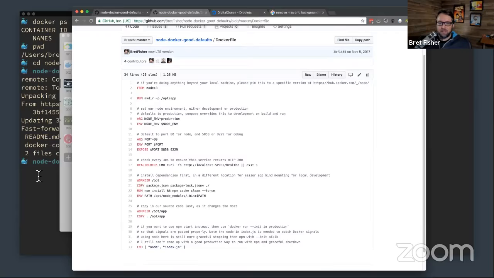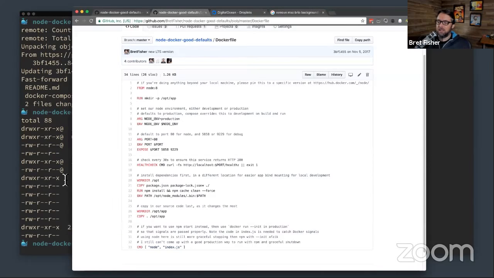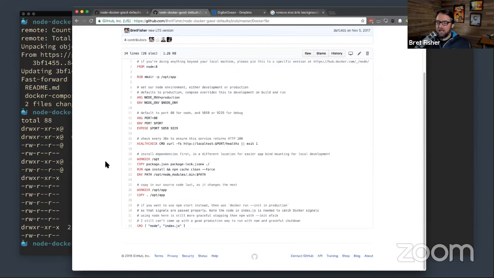So let's jump in. I've got the Node project over here. I think it's up to date. Yep, it's up to date. And it's not everything you could possibly do. This is sort of the minimal feature set that you'd want if you're developing locally on Node. It doesn't really matter what version of Node, Node 6 or anything newer. There's little minor stuff like this, which is not even required, but it's in there for verbosity.